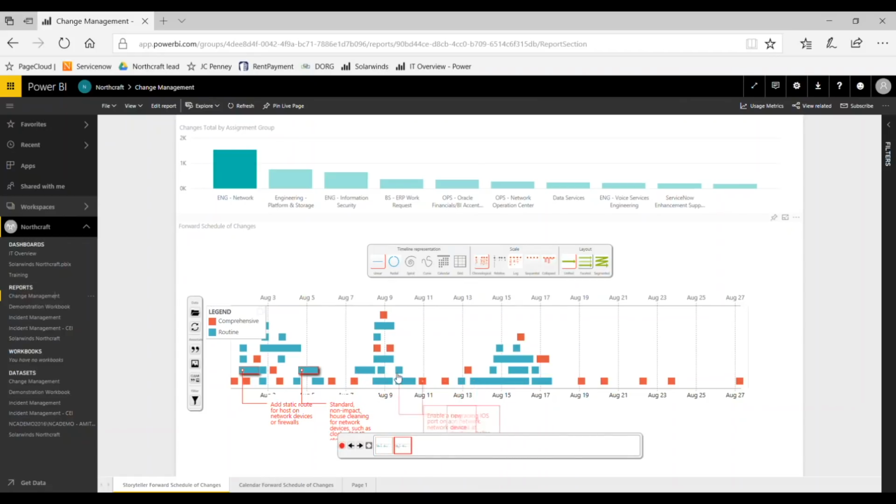And then the final here, just something simple here. We'll do, enable new port on a network device. Record that. Okay, so that prepares. You can do this before the meeting, obviously. And then simply step through your visualization. Rather than focusing on all of IT, we're just going to look at the network activity, okay?